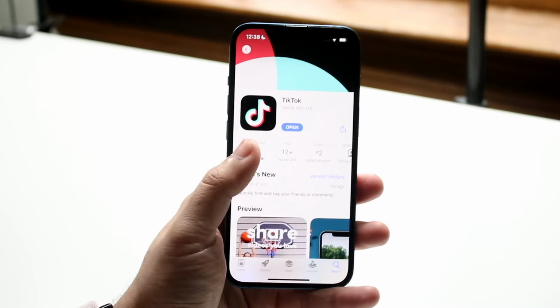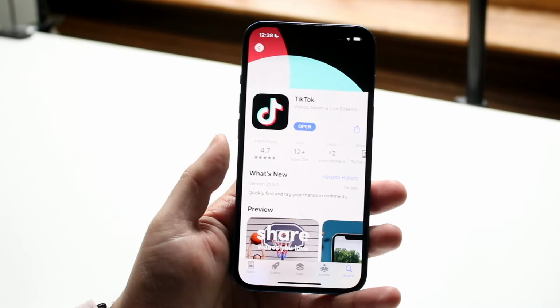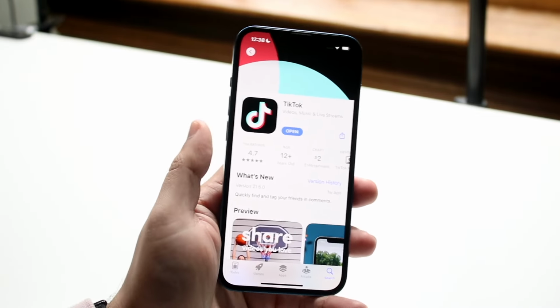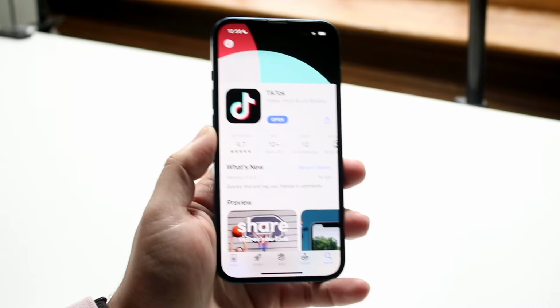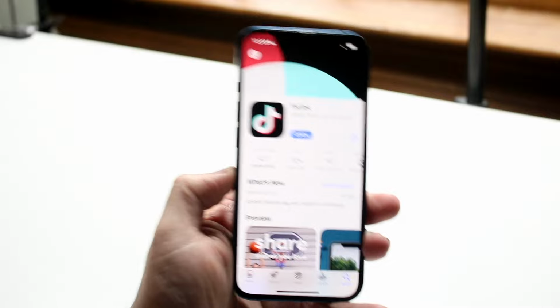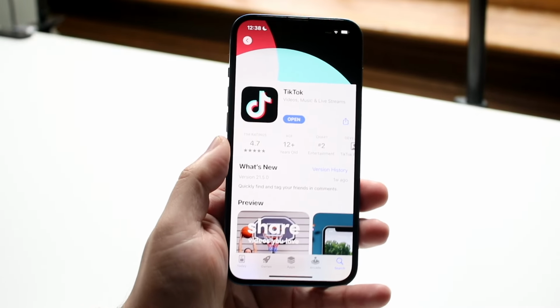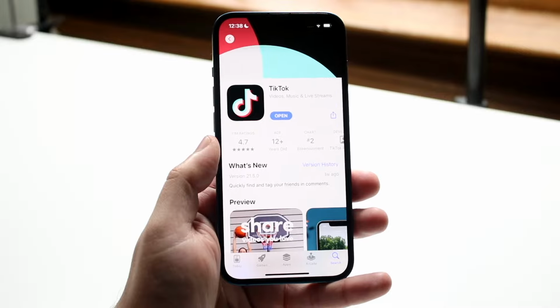You want to click on TikTok, and you want to make sure you update TikTok to the most recent version of TikTok available. As you can see, this one seems to be up to date because I don't see an update panel. So if you're in that case, all you have to do is pretty much just update TikTok, and that may end up fixing the issue. It's not a guarantee, but sometimes this may actually end up fixing it for you, and you may be good to go for the most part.